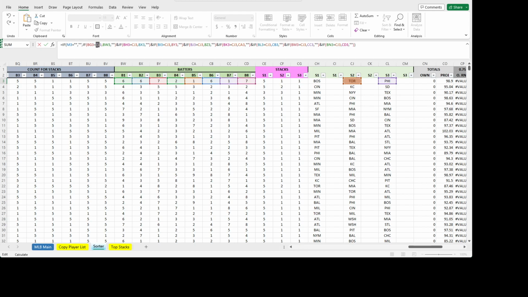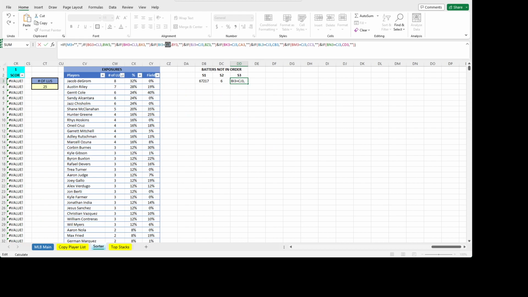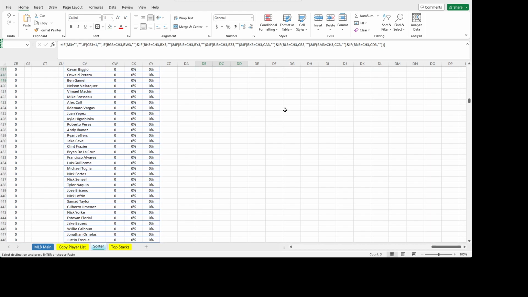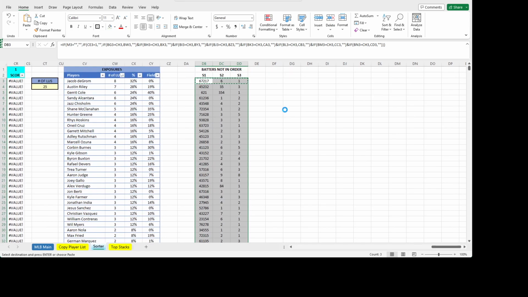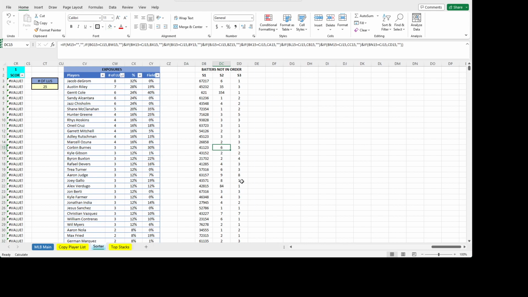So now all my CJ3s become CL3s. And there's my other batter. Perfect. We can't send this down, unfortunately. There's way too many columns that do not have it. So we'll just fire it all the way down to 2002, which is what we know and love right there. Boom. And there's all of our batters.